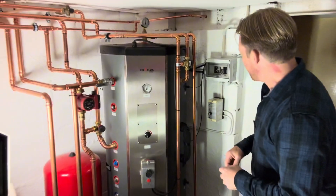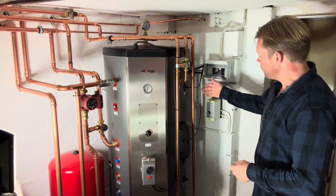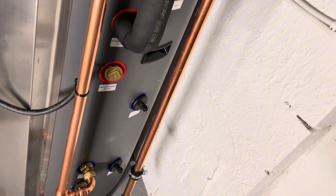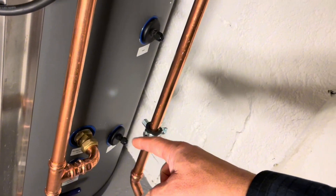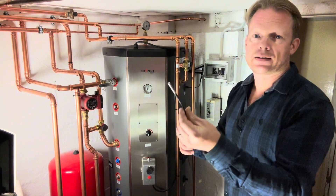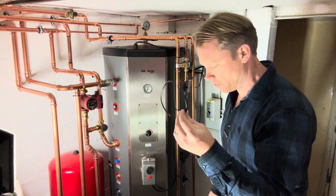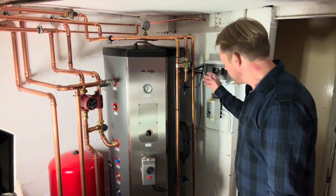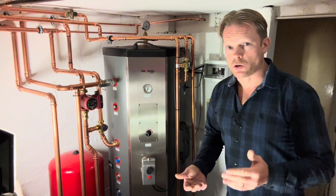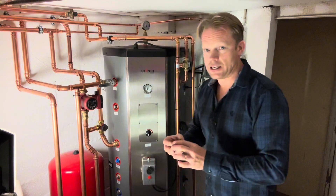I am now controlling the pumps via Home Assistant. I have installed two temperature sensors — one in the very top and one in the upper mid-section of the tank. I will also have one in the lower mid-section and one at the bottom, though I have ordered two more that haven't arrived yet. These are Dallas sensors, very cheap — you can buy around five of them for about 10 euros. There is also one more sensor in the top of my stove.